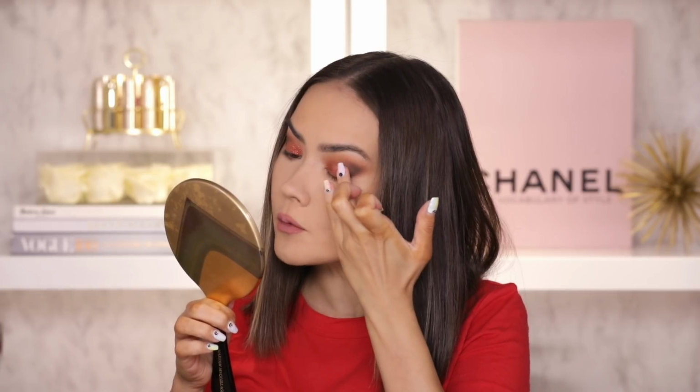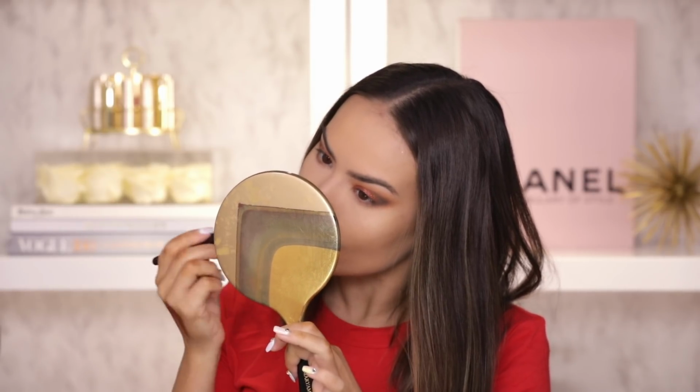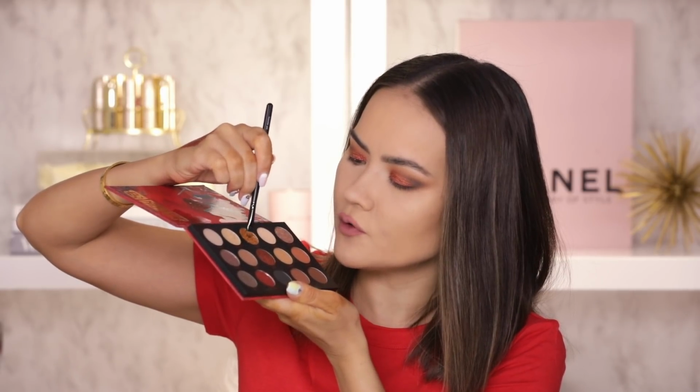Woo! The gold flecks in this eyeshadow are absolutely mesmerizing. It's just such a nice balance between the brick and the gold. There is some fallout. Quickly whisking that away before it gets a chance to stick onto my foundation here. I'm gonna take a tiny little brush. This one is a detailing brush from Motives, and I'm gonna go for the gold. Be Swift. Ooh, this feels very, very jelly-like. I'm gonna apply that right into my inner corner just to give it a bit of that gildedness.